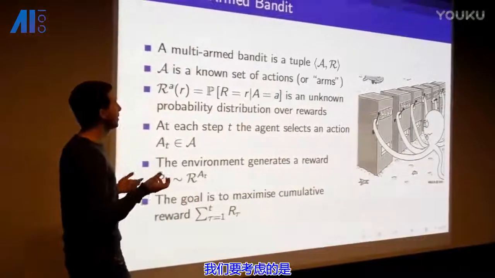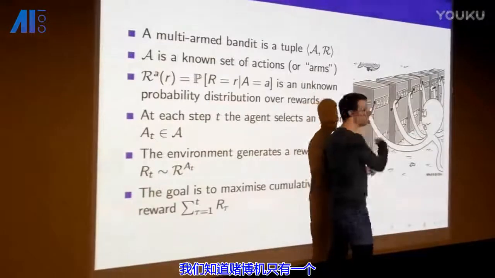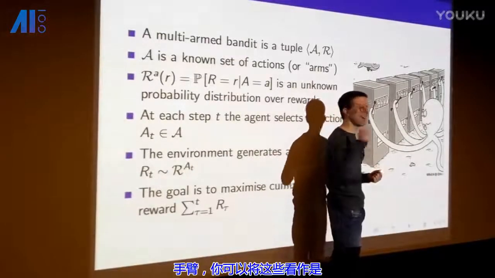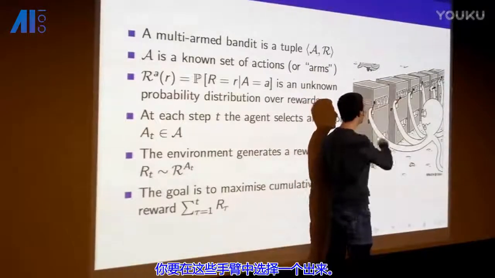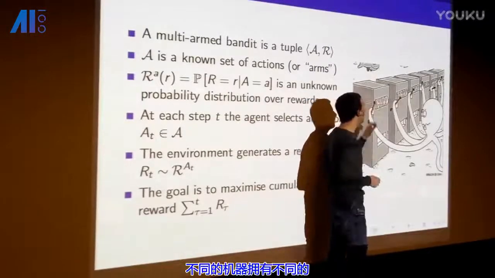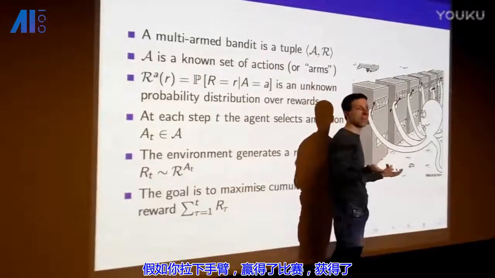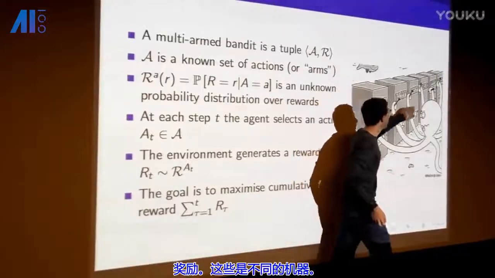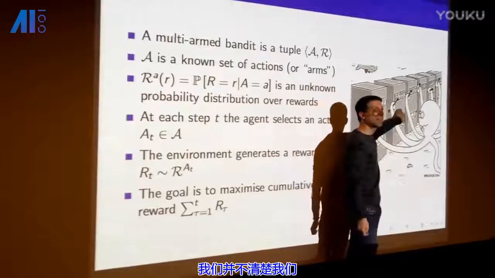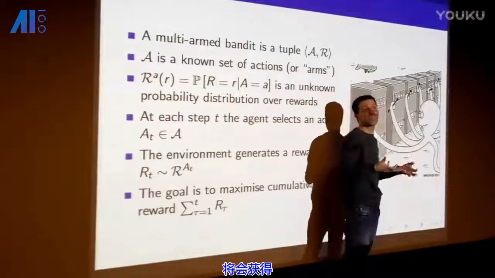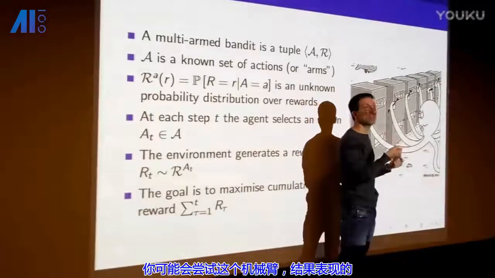It's called the multi-arm bandit because of these machines, which are known as one-arm bandits in the US. You can imagine there are all these different machines, and you get to choose one of these arms. Each machine has a different payout, some probability that if you pull the arm, you'll win the game and get a payout. Maybe one of them's paying out 70% of the time, another one 75% of the time, and we don't know in advance which one's going to pay out the most money. So now, which one should we choose next?